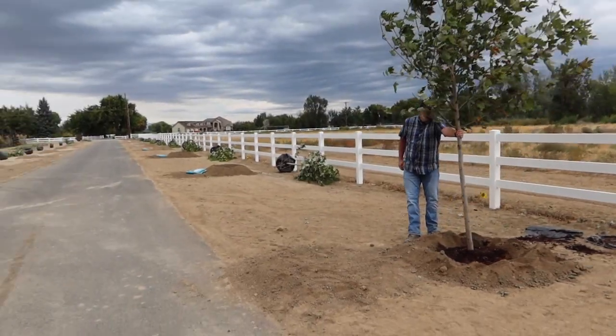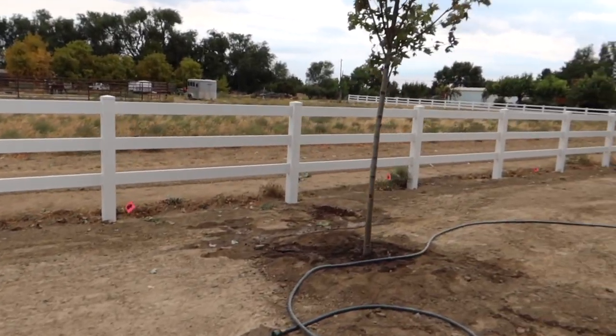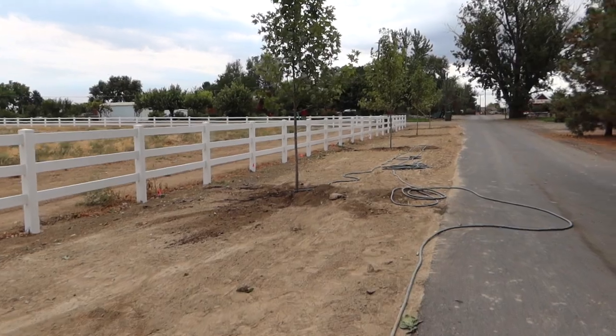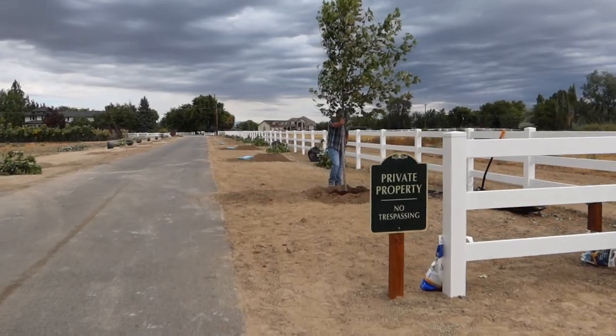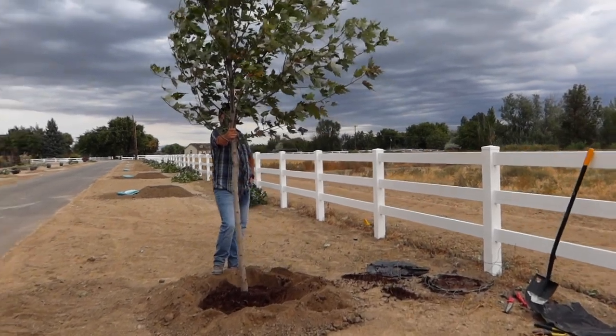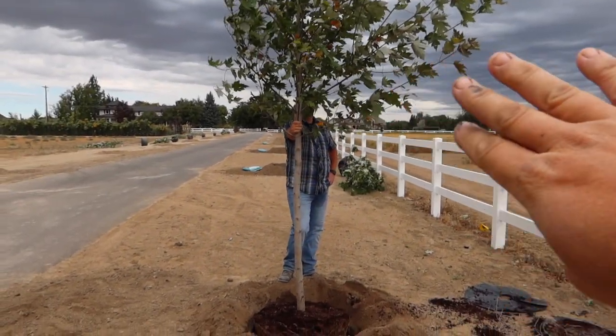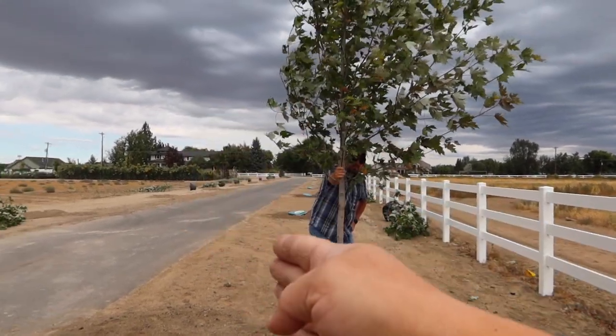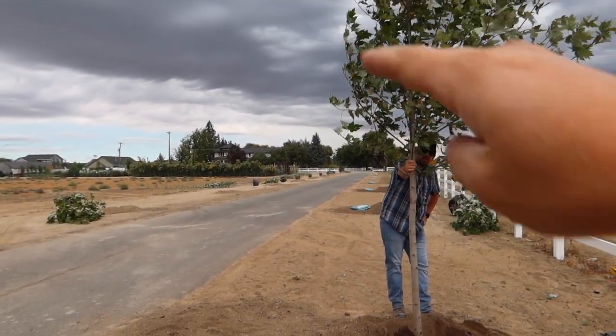Let me back way up real quick. I kind of want to make sure it's lined up with these other trees too, because I want them to look in a straight line, and all five of these are done. It does look good, but Aaron, I wonder, the canopy is blowing because of the wind, but it's very much heavier on this side, which is probably the best side to be heavier on, because we are going to be limbing these up quite significantly.